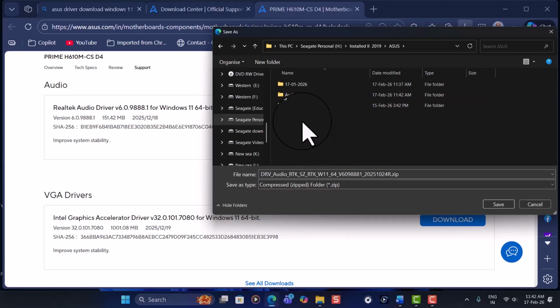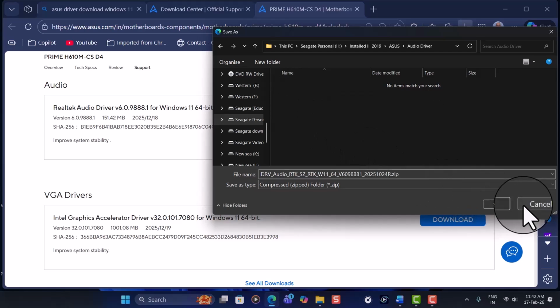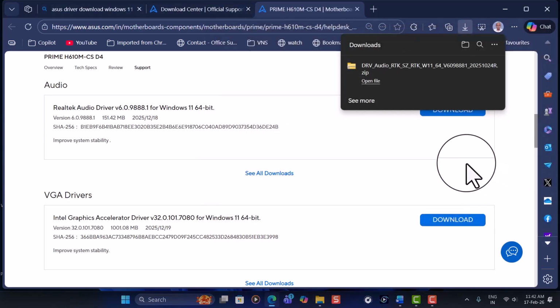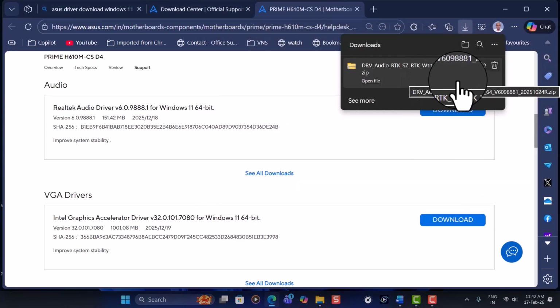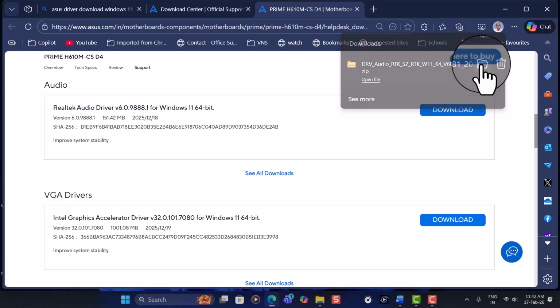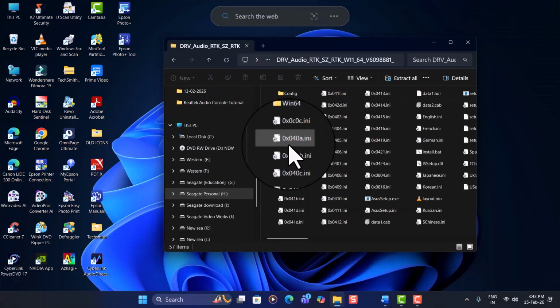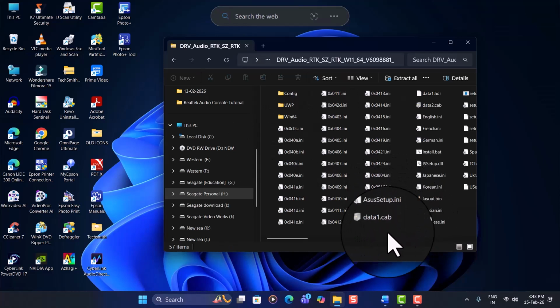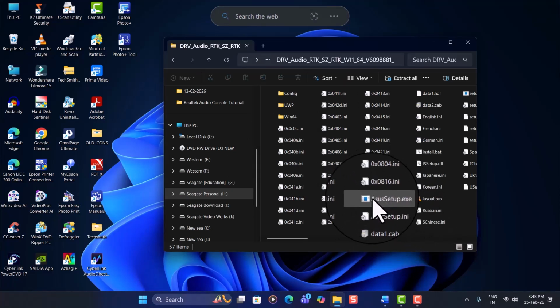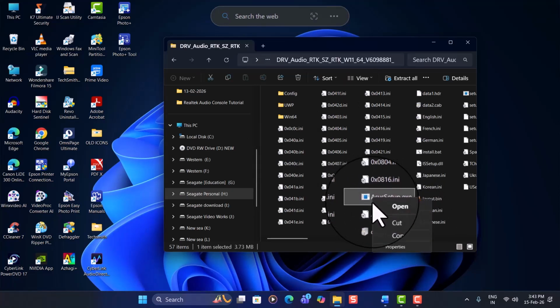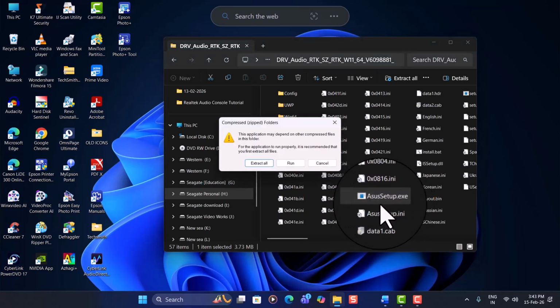After the download is complete, open the folder where the driver is saved. Choose the file asussetup.exe. The compressed driver folder dialog box opens. Click Extract.